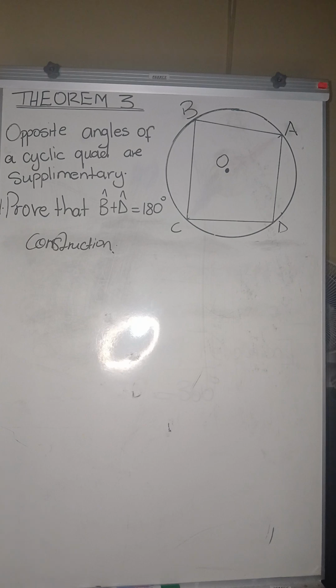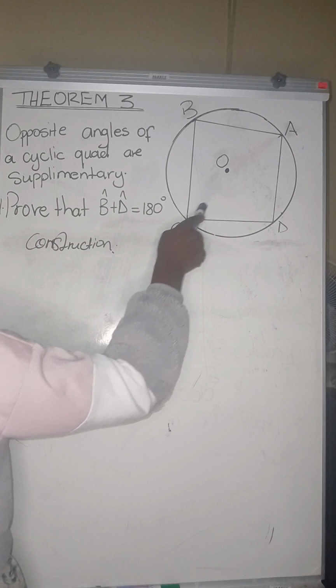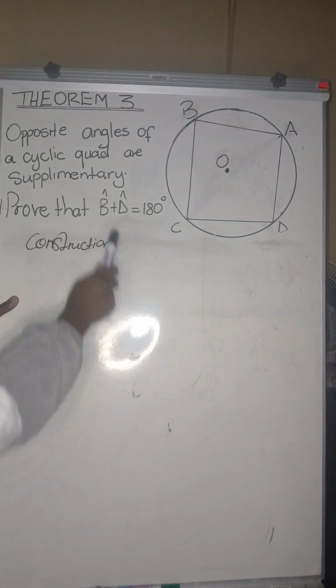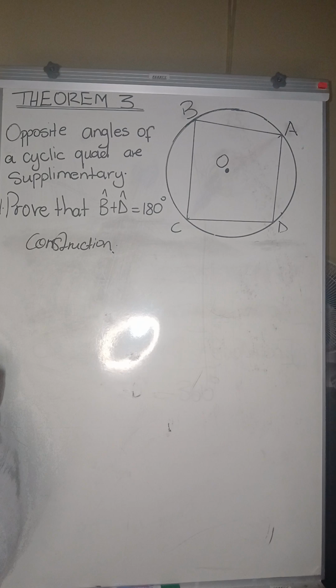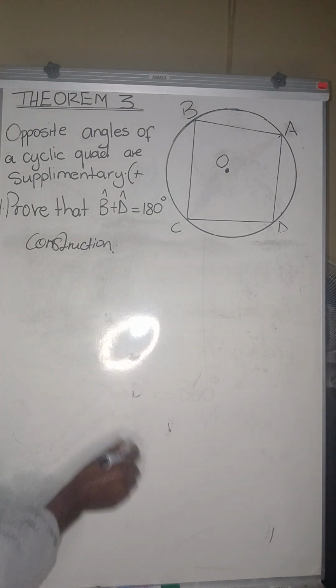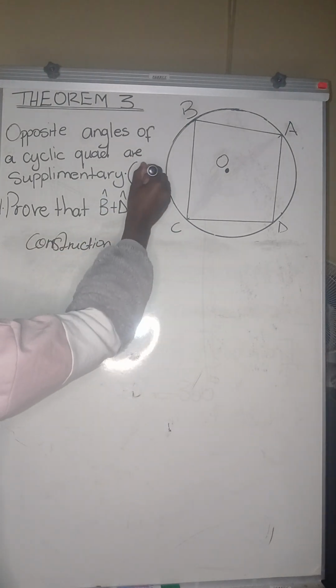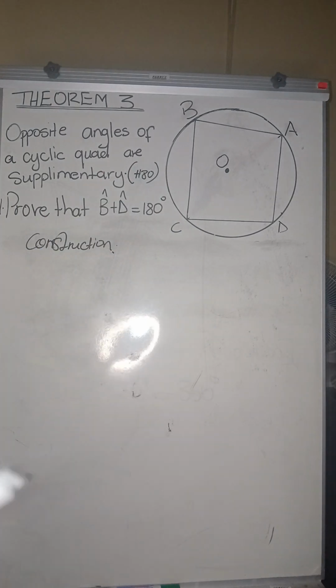Then we have the parallelogram. The parallelogram sometimes doesn't touch the circle 4 times like that, but it's something like a box too. And the opposite angles of a parallelogram are equal. But the 2 angles of a cyclic quad add up to 180. The word supplementary means that when we add those angles, they form 180. When we add, they are not equal; they form 180. Supplementary means to complete. For those 2 angles to be completed, they are completed by 180 degrees.